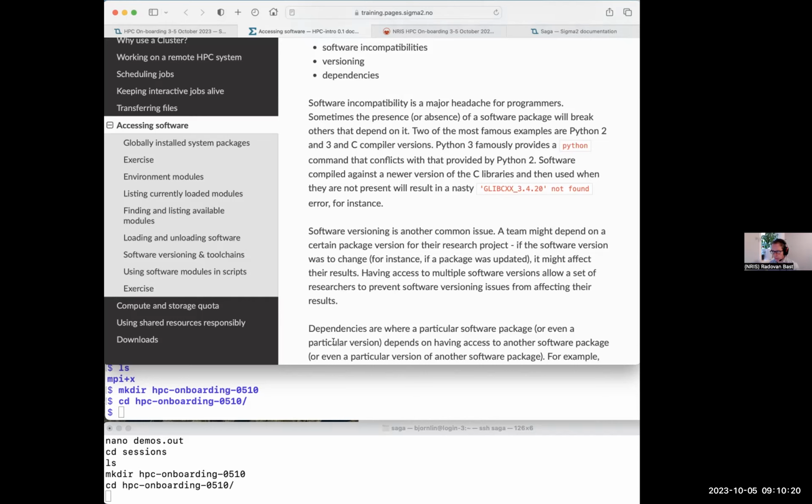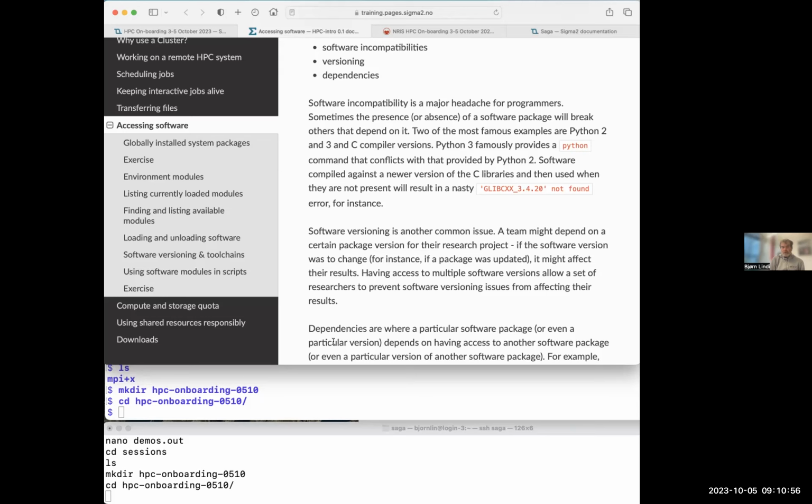Like one person wants Python 3.11 and another person wants Python 3.8 and another person needs NumPy version 1.24, which means that it would be impossible to agree on the version that everybody needs. That's why we need a flexible system, so that every user can choose what versions they want, load their preferred versions, and everybody can have their own environments. That's why it's different. And that's why we do this session here.